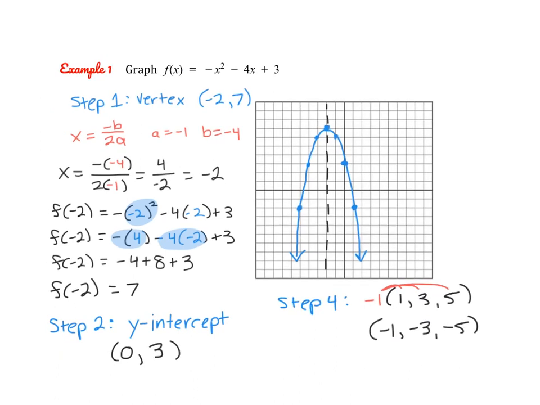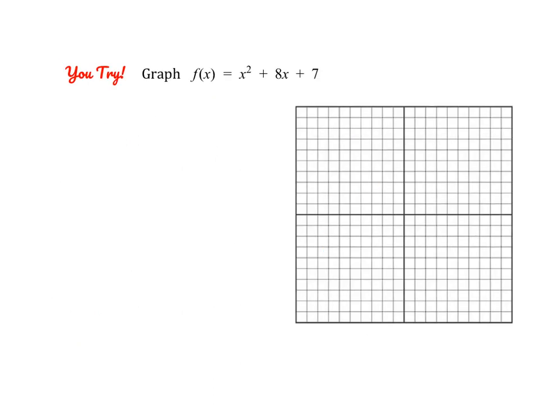So there you go. So again, the process, because you're about to try one on your own, is to find the vertex. Now when it's in standard form, we have to use our vertex formula. So we have to use x equals -b over 2a. So you find your vertex, and then you find your y-intercept, which is always going to be 0, c. And then once you've plotted those, you do your 1:3:5 ratio adjusted for your a value to help you find the extra points. Okay, go ahead and pause the video and give this problem a try.